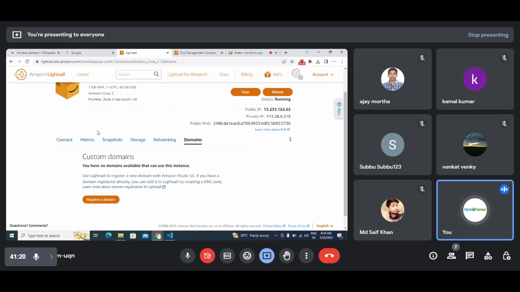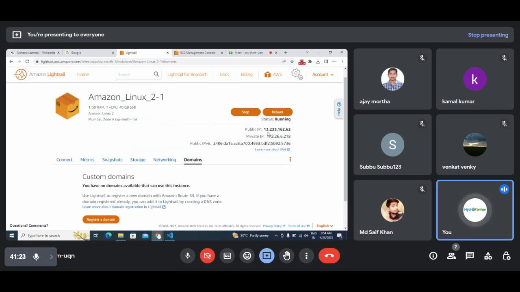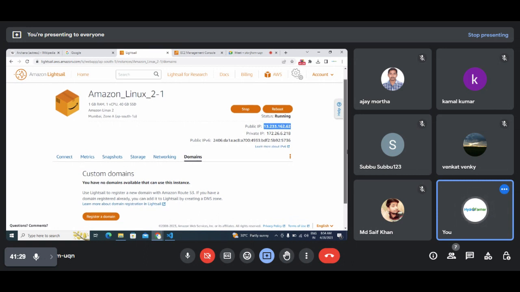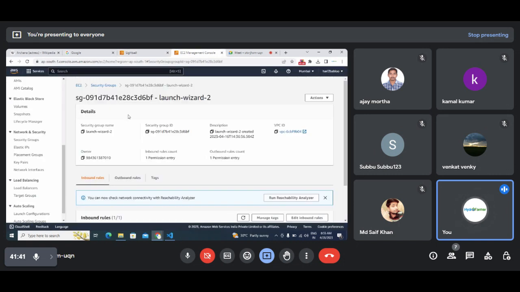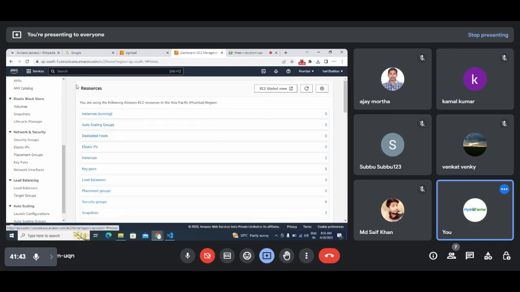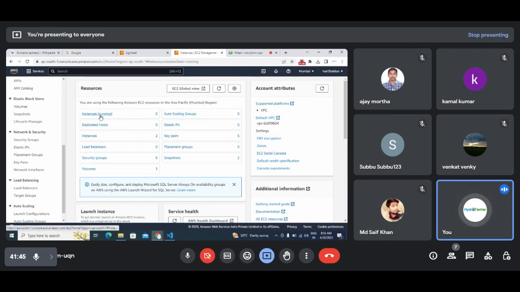Here our server is running with our IP address. When we hosted our HTML website, all our HTML websites were accessed using the public IP address, I hope you remember.